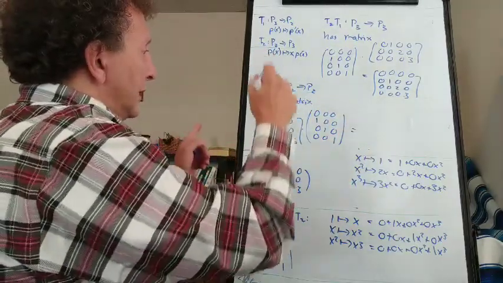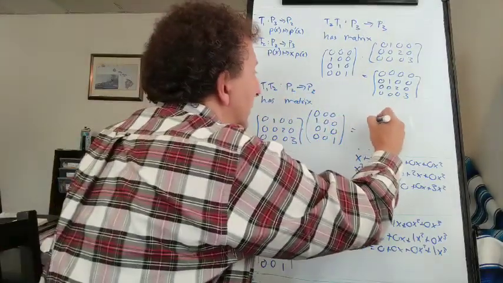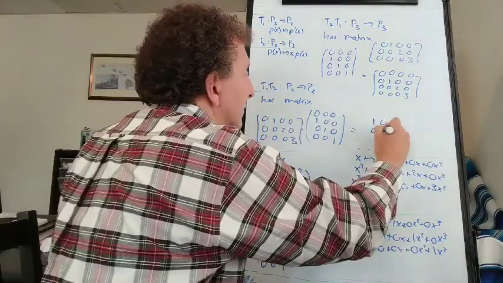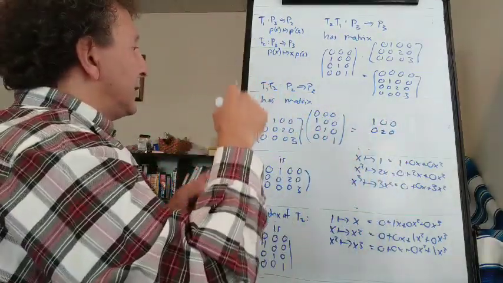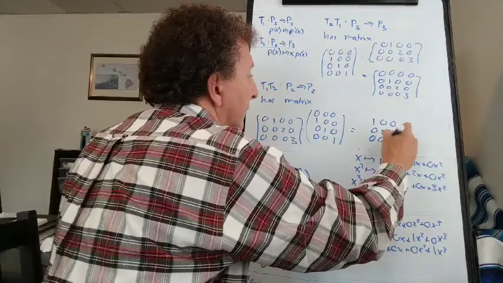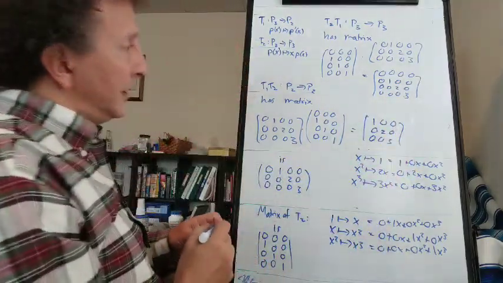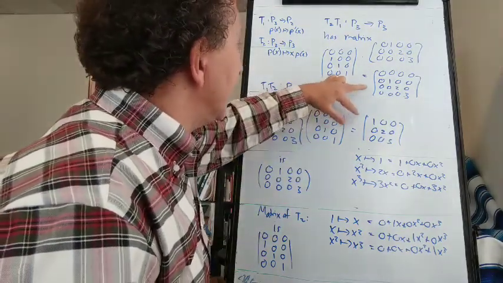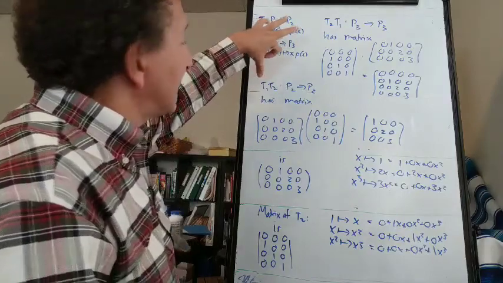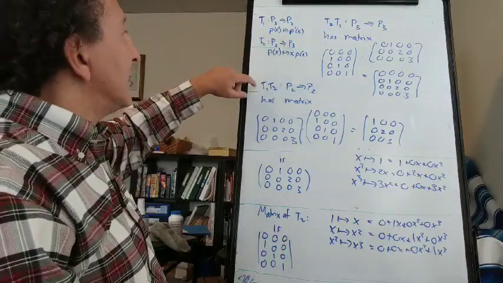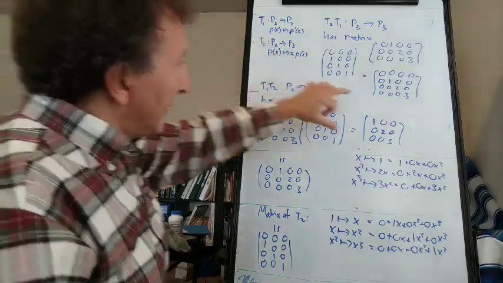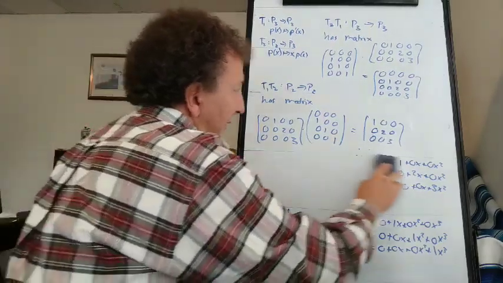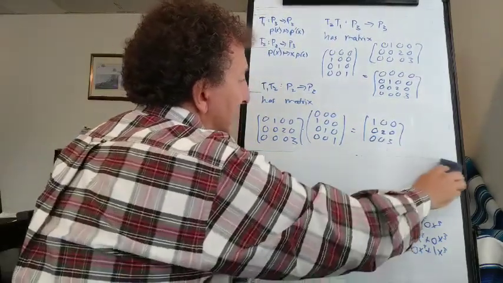And we get 1, 0, 0, 0, 2, 0, 0, 0, 3. It's actually almost the same, but that's an accident. That's not always going to happen. If the two linear transformations are defined in either order, the matrices aren't necessarily going to come out looking similar. But they did in this case. And let's just see that they make sense.